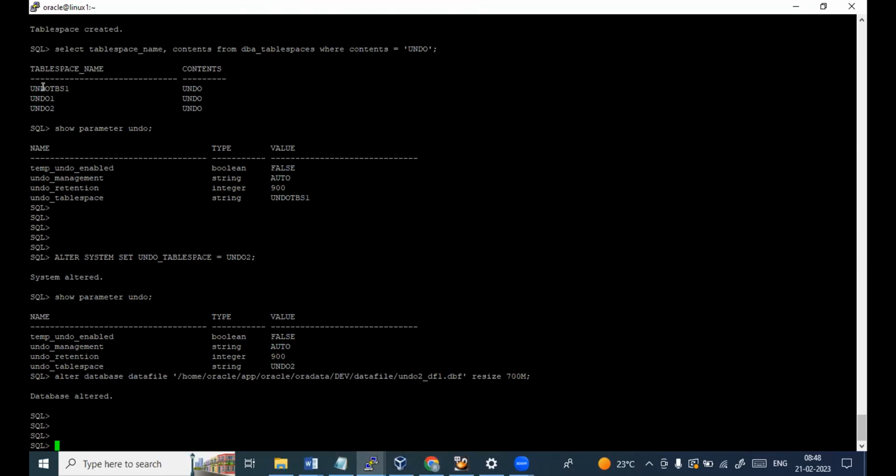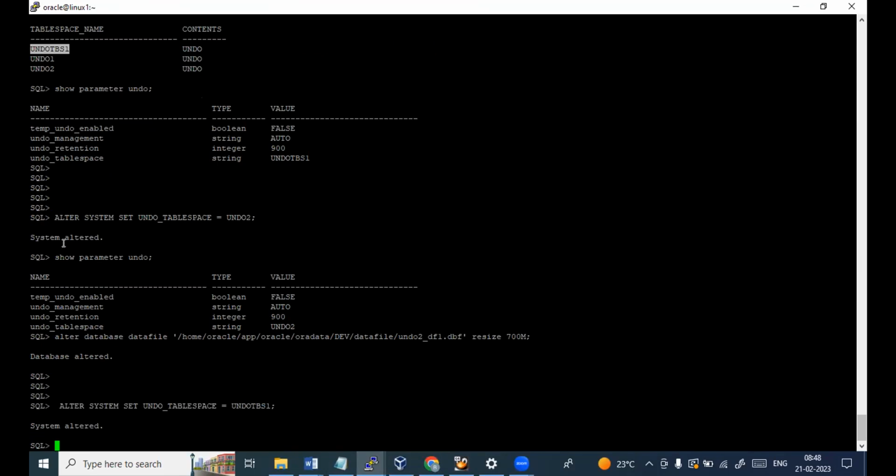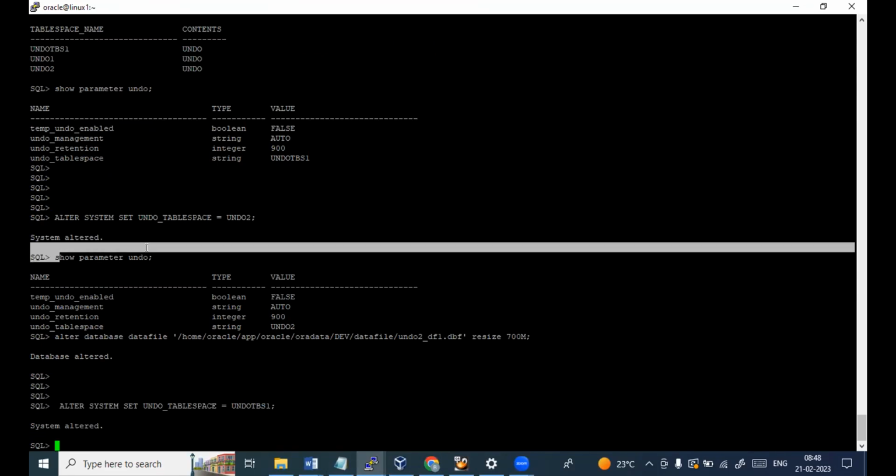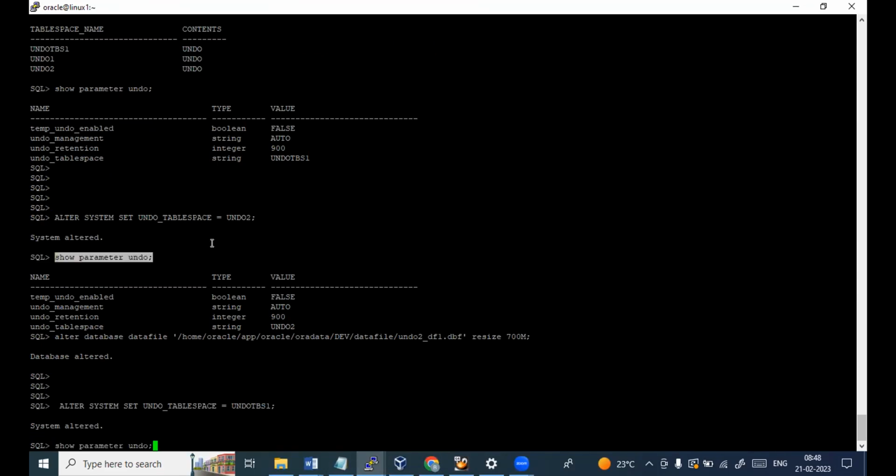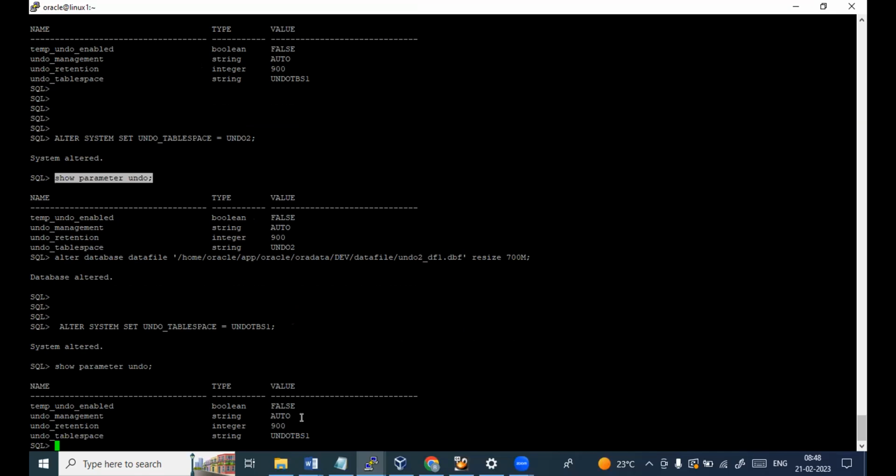Now, if I want to change my undo tablespace back to undo TBS1, this is again a simple command. Let's change it to undo TBS1. You are seeing this?